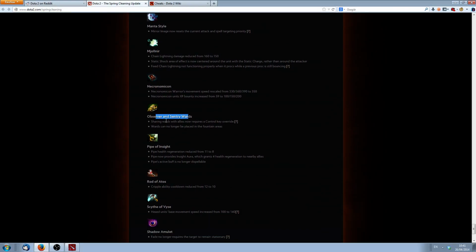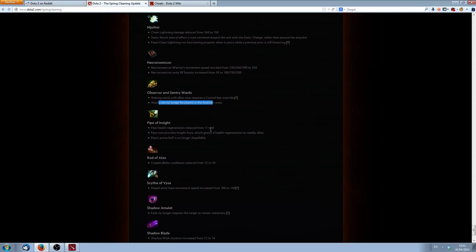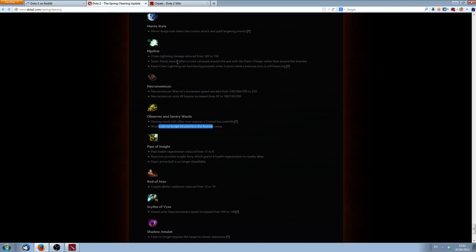Okay, sharing wards with an ally now requires a control key override. Wards can no longer be placed in the fountain areas. So I guess that's against fountain farming or corridor sniping. I don't really know.